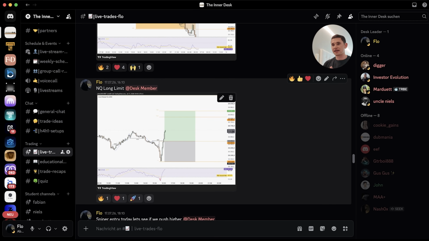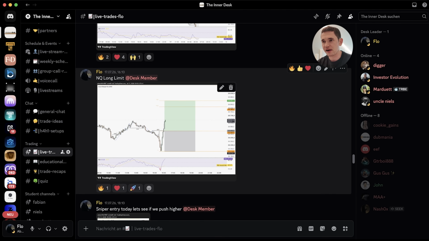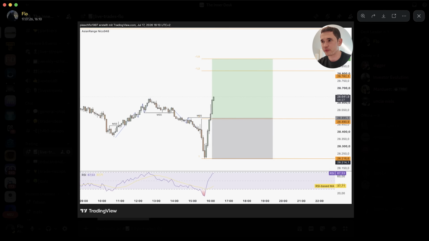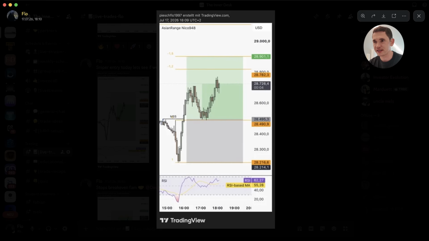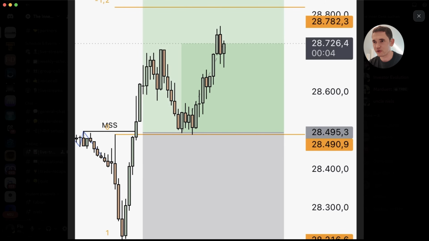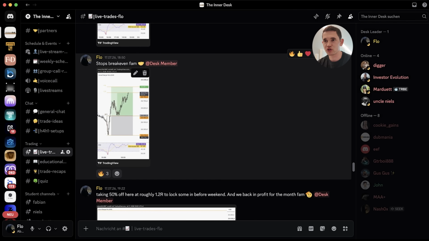Same principle as on the first day. Bullish structure, everything was aligning. I took this limit. I thought maybe we get filled because we pumped pretty hard, and NQ filled us with a sniper entry, as you can see right here. It was a very close entry, but my trade got filled, and then we pumped slowly, but not slowly. It was a quick price action as well.